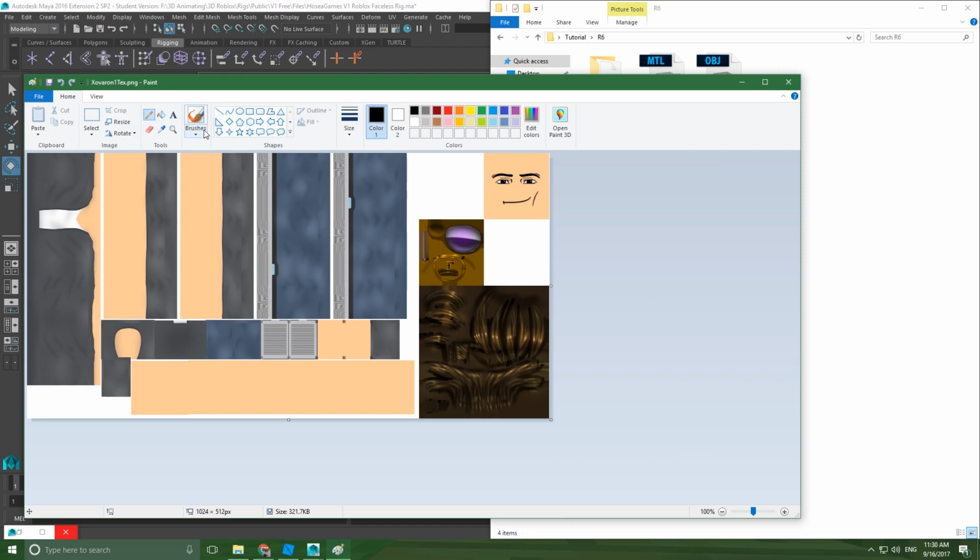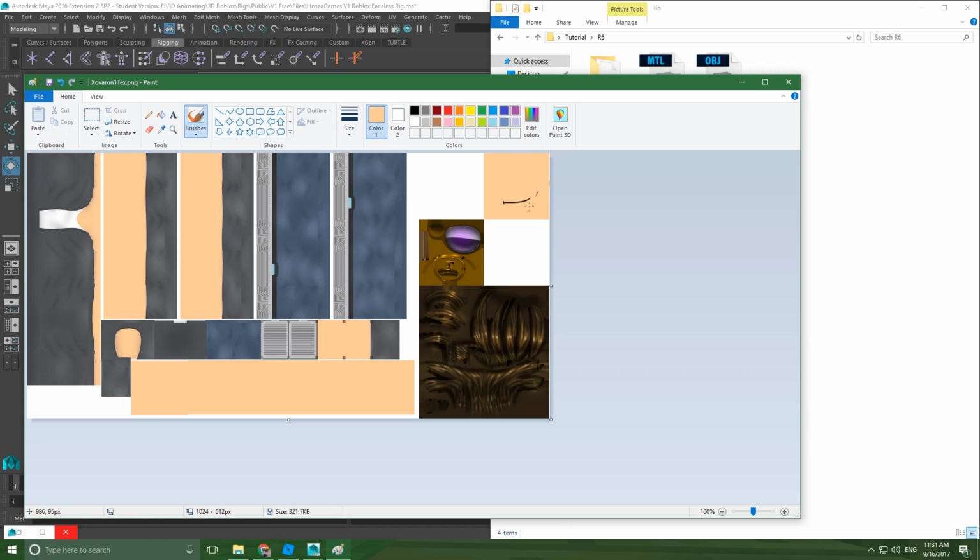And then make sure to take a big brush or something else, a marker or something. And then you can go ahead and use this pipette over here, the color picker. And then click on the skin color of the head. And then pick the brush again, and then you can actually, let's see, the opacity is a little off. Let's actually go with a different brush because it has a low opacity, and then make it bigger. And then you can simply draw over this.